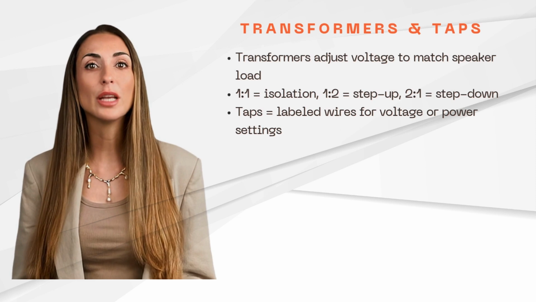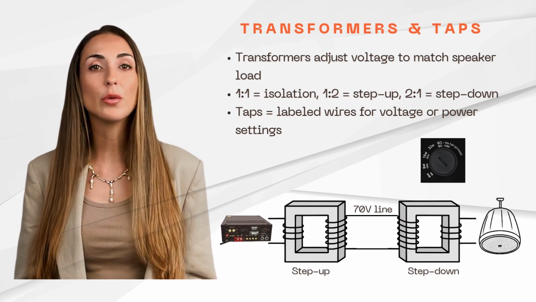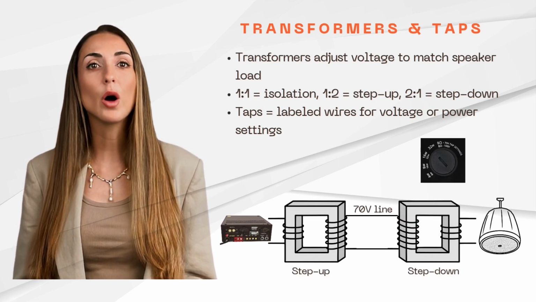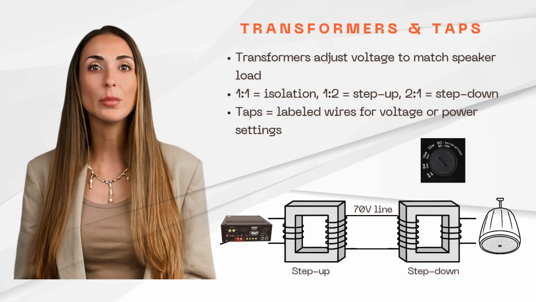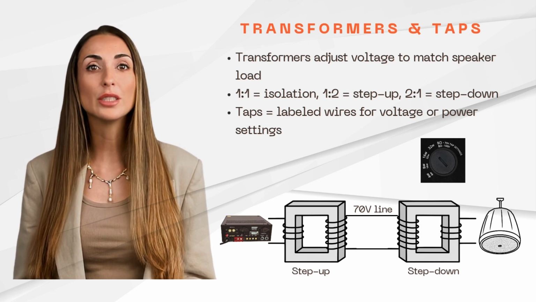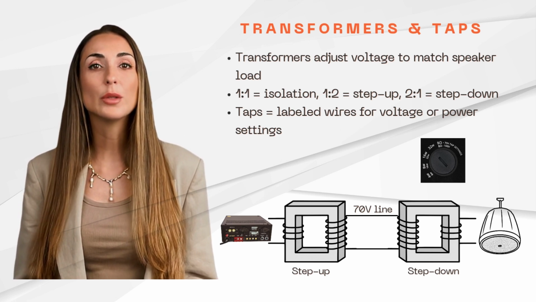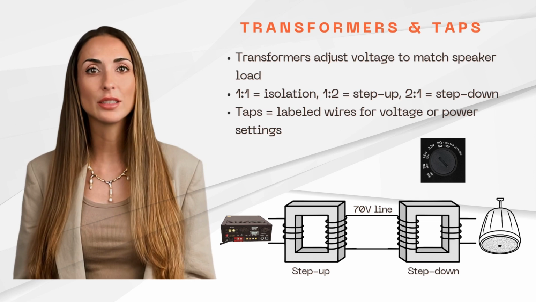In large systems, transformers are used to adjust signal voltage for long-distance runs or for matching speaker loads. Depending on the windings ratio, they can isolate, step up, or step down voltage. Tabs on transformers let you select output levels. Be sure to use the correct one based on the design.